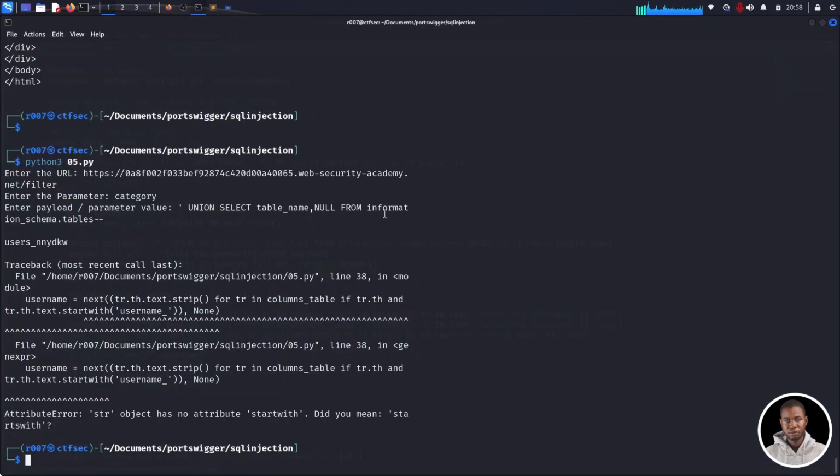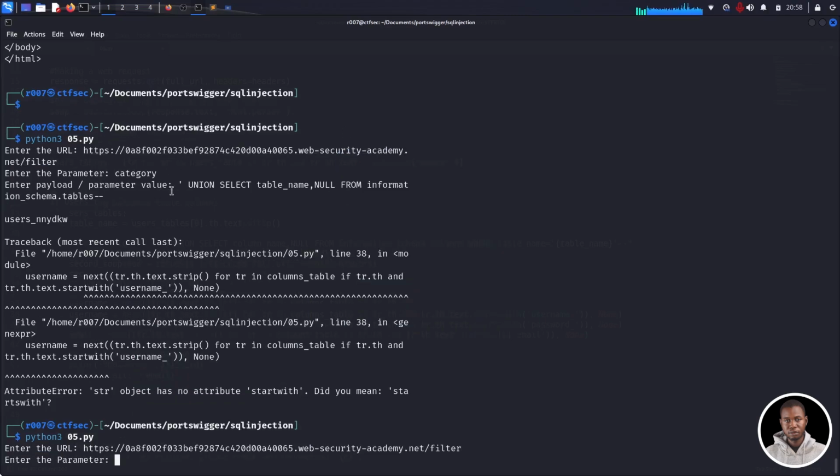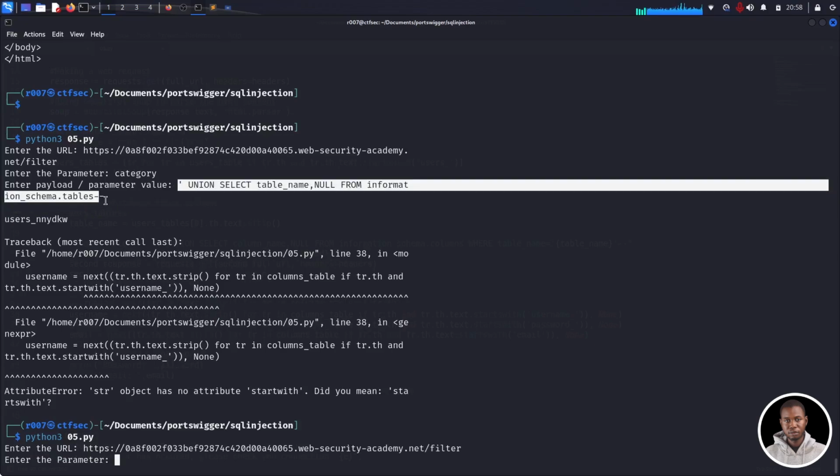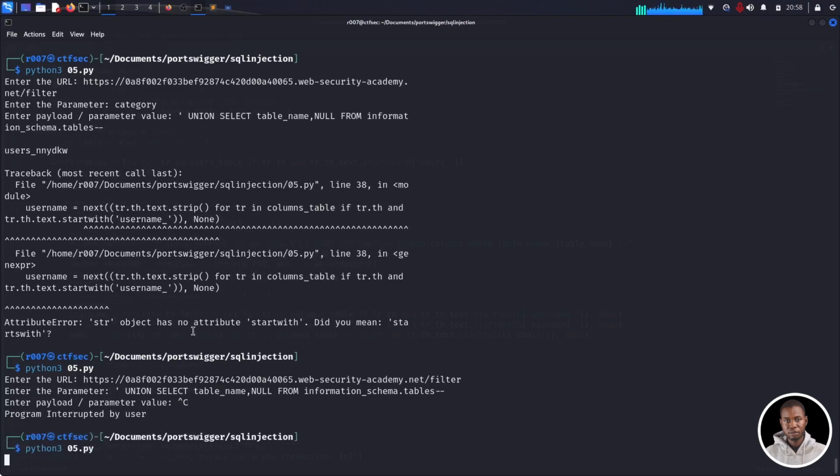So let's execute one more time. And this is the payload. Wrong choice, wrong choice.